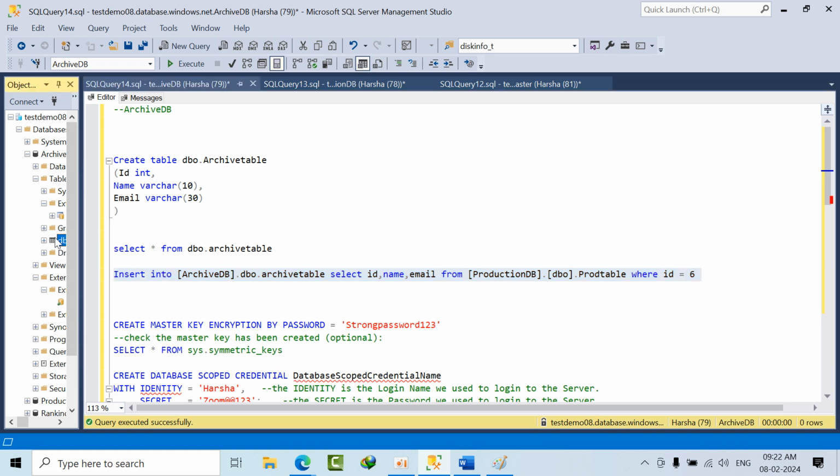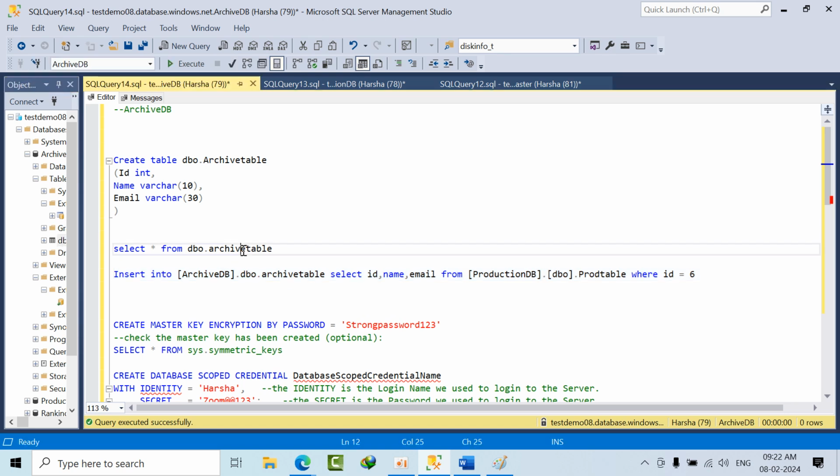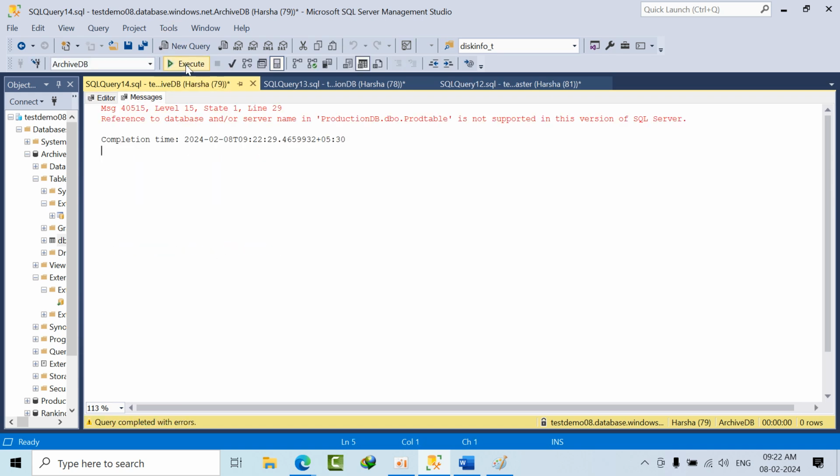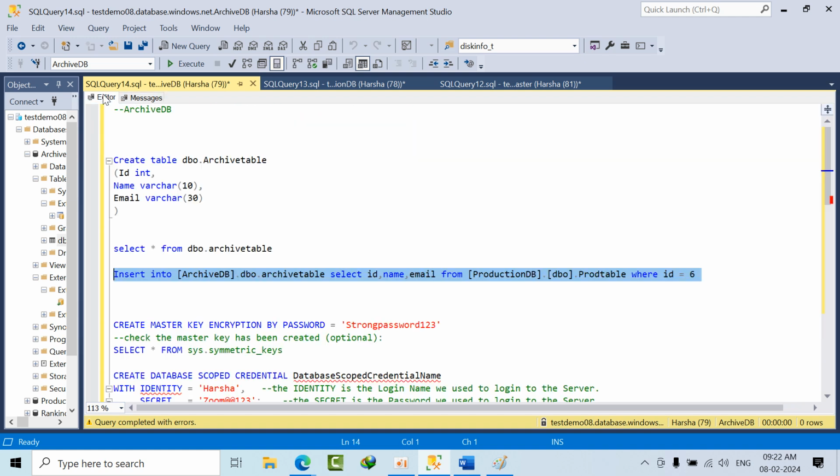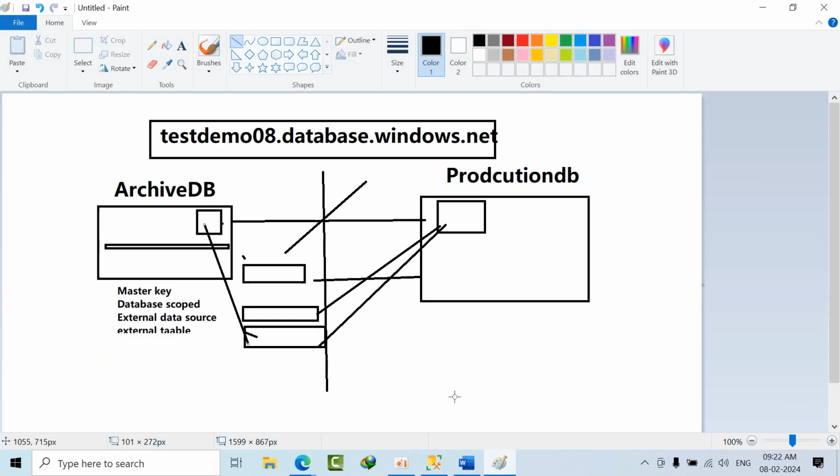If I check here, I don't have any records. And now I got an error, the same error as before. I already showed you that we are not directly touching the production database. We need to touch the archive DB, so even though it is a separate table, we need to touch this external table only.